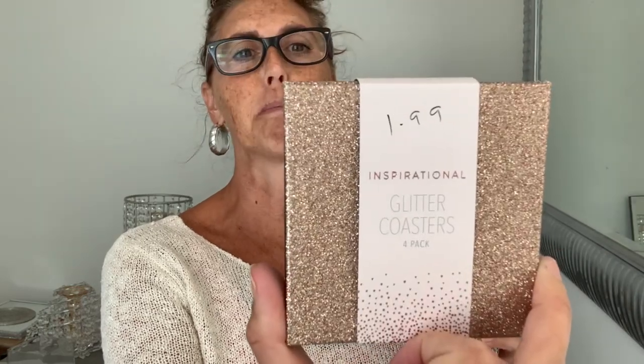Going on to the theme, the champagne golds, which is what I want. So they had these little coasters in there. I'll show you the label. They're $1.99 for each pack. Again, I thought it's probably on par with the range. They're not glass, they're just foam backed glitter coasters, four in a pack, but it's that champagne colour which I've been after. So I've got a couple of packets of those.